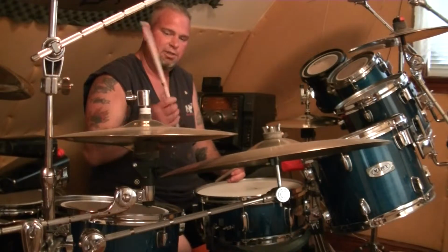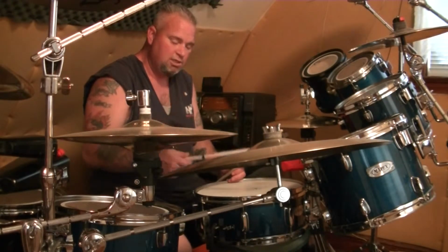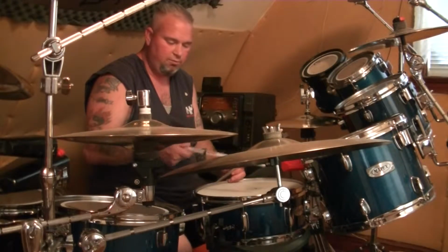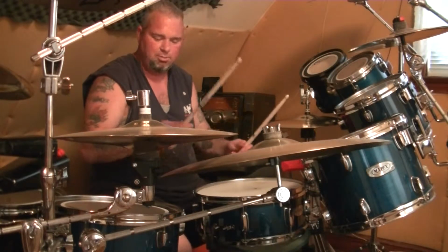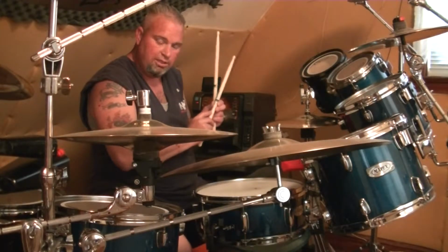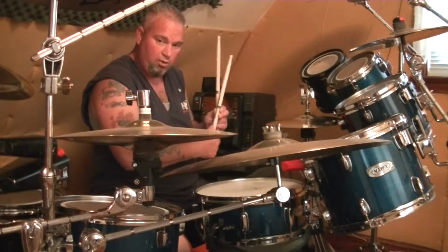You want to find what's called the sweet spot of the stick. And what I mean by that is, if you play it too far forward, it dies. If you hold it too far back, it'll bounce, but it jumps too much. So what you want to do is where it starts with the letter T there, you put one thumb there, and then you come back with one thumb.